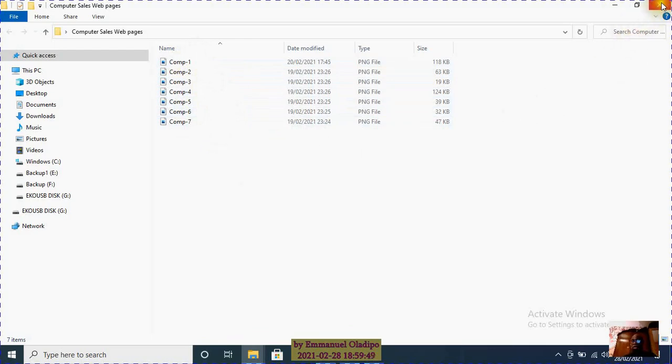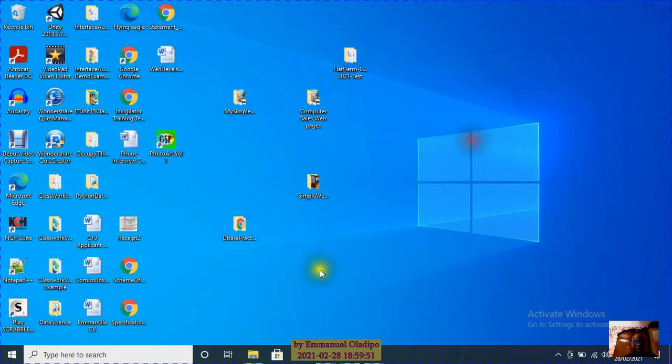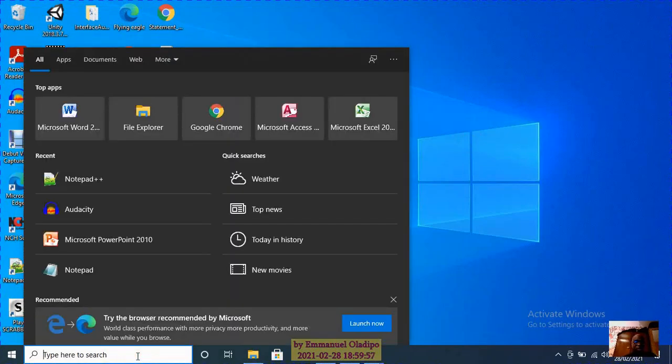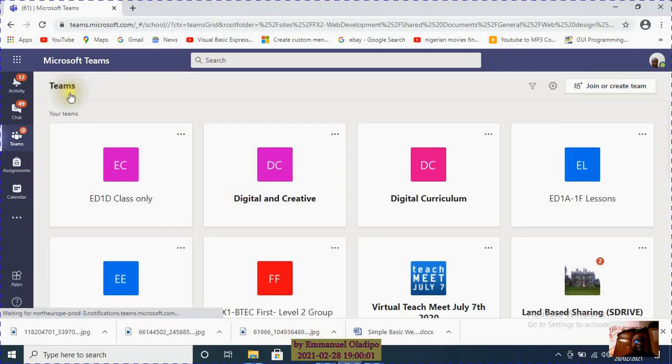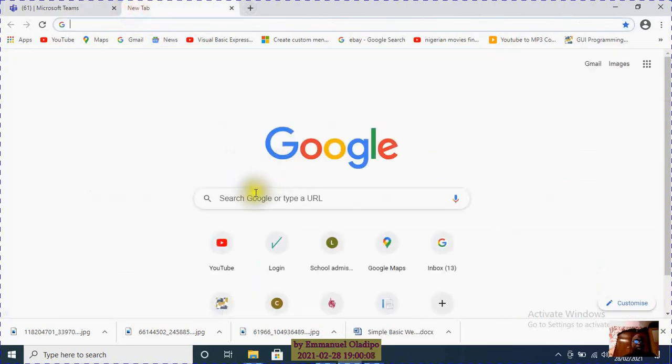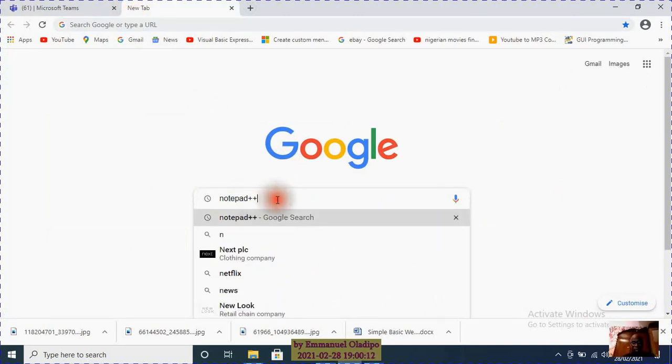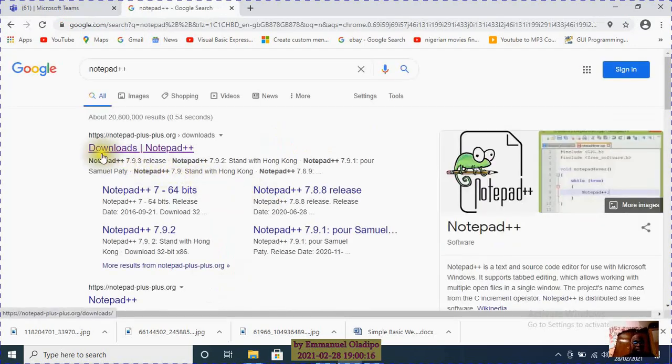Okay, so what are we to do? The next thing to do is to use Notepad++. Now, if you do not have Notepad++ installed on your computer or your laptop at home, simply go onto the internet and go on Google and type Notepad++ download. Just press enter and you will see it there.